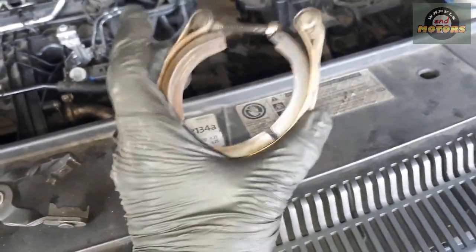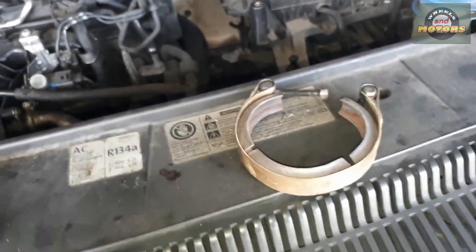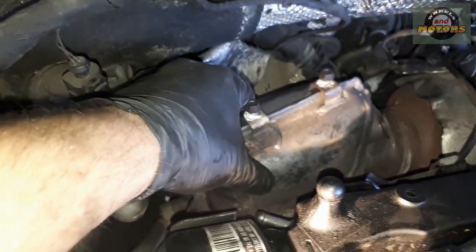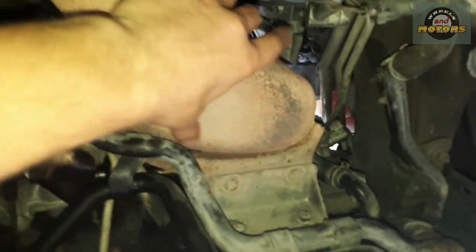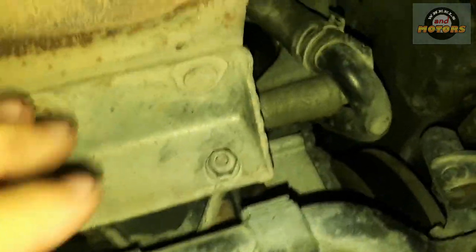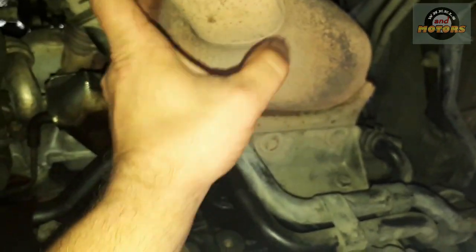I'll show you what it looks like as I take it off — and then there's a 13mm bolt here, remove this one. This is what this clamp looks like: it has three parts that can get stuck to the connection between turbo and DPF, so give them a little tap and they will come off. I'm going to replace this anyway because my new EGR unit comes with all the brackets and gaskets, just to keep it on warranty. The 13mm bolt is out, so now we go to the bottom, disconnect what holds the DPF bracket, then move it aside.